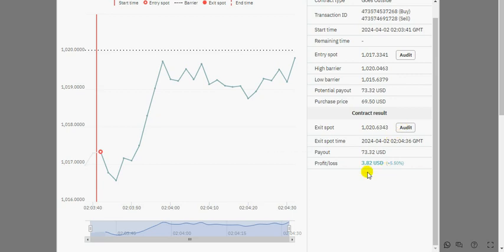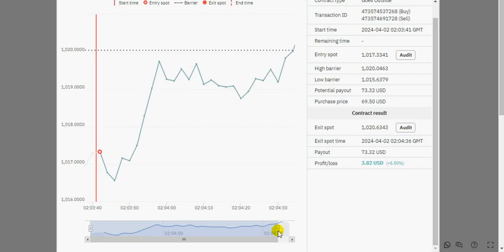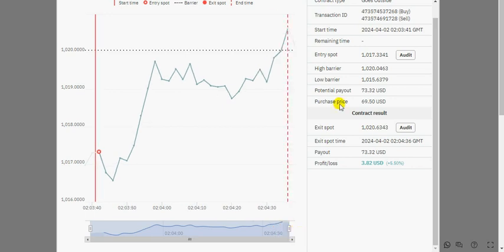Okay, the trade has closed. You can see we made 3.82 right there. So this is the result. Let me go to the extreme end. It has already crossed it, so you have to go to the extreme end there. You have to click on push this right here, so it has already crossed it right there. So in case yours is not moving, just click on this for you to be able to see the movement.